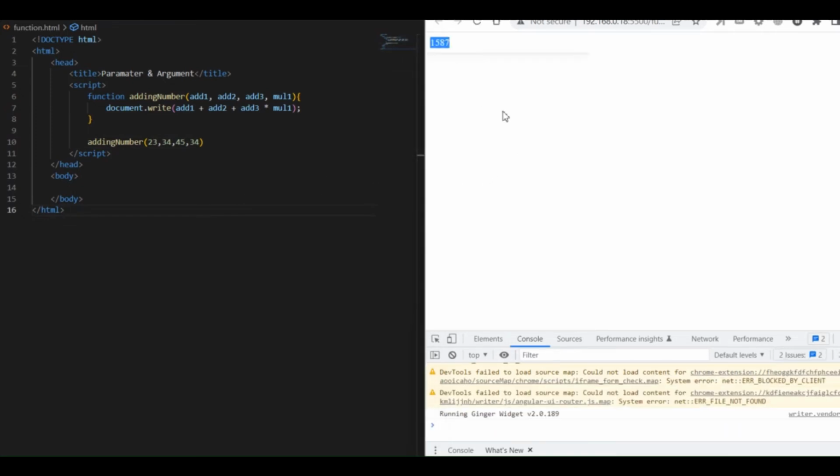See, we got the result. So how it is calculating is 23 plus 34 plus 45 into 34. So that is the output of this value. So this is where we can give the parameters and arguments. These are the parameters, and these are the arguments.